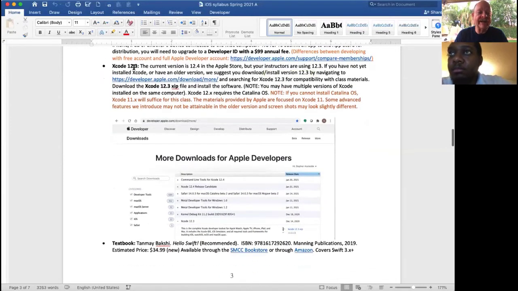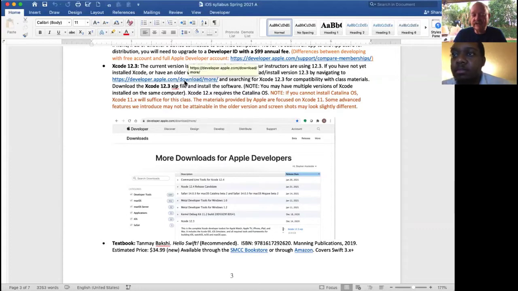We are using a product called Xcode. That's our integrated development environment. For those who come out of C#, it's sort of our Visual Studio. And I think I'm using version 12.3. Christopher, is that what you're using? Yes, we're both using 12.3. If you download it in the Apple App Store, right now the most recent version is 12.4. And if you want to install 12.4, that's fine. I'm going to recommend, though, if you want to stay with us step by step, you might want to just install 12.3. And there's a link here where you can download that older version rather than going through the App Store.